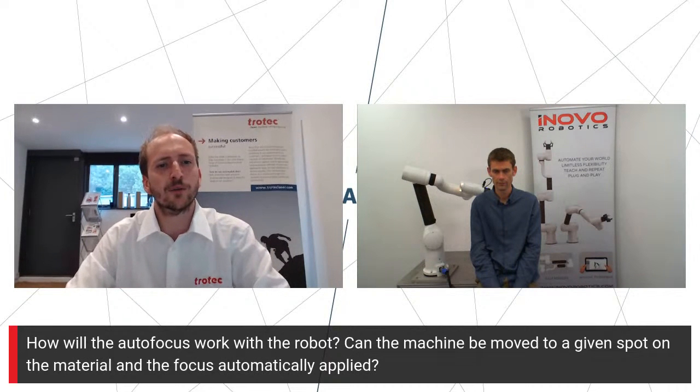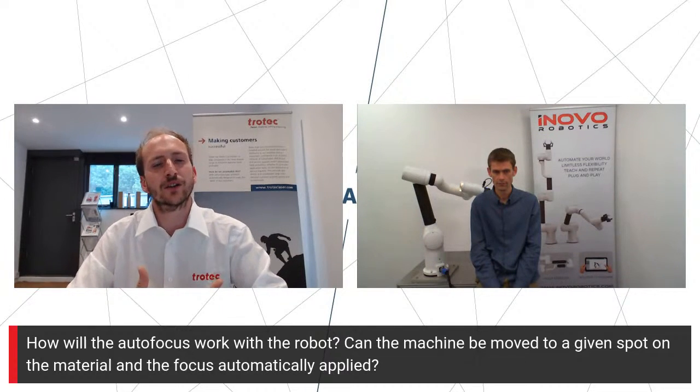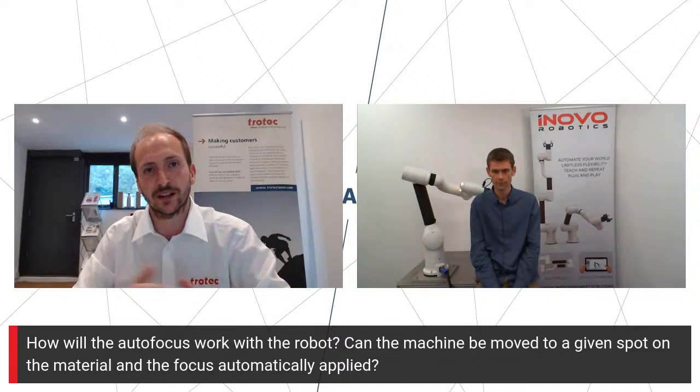So it's asking how the autofocus will work with the robot, and can the machine be moved to a given spot on the material and focus automatically? Assuming from this, you're probably working with one of the flatbed type machines. If you've got the Galvo type machine, then we would simply input into the work order the work height and the actual focus height for the job.